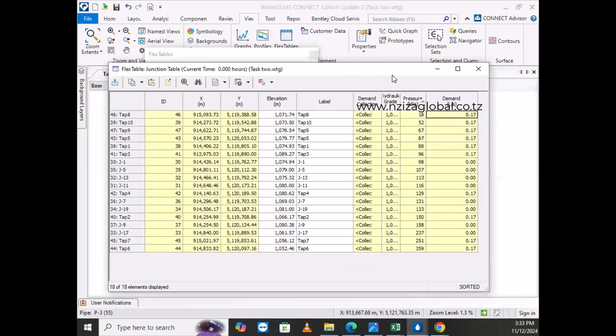Then we have Q. We have the difference in elevation. I want you to calculate the pump. 1.7. I just want one person to help us.